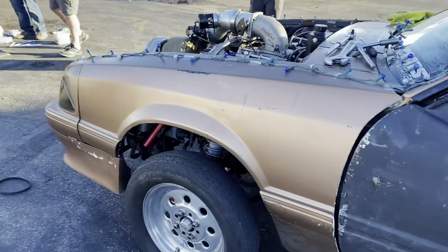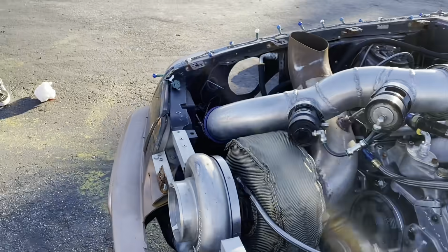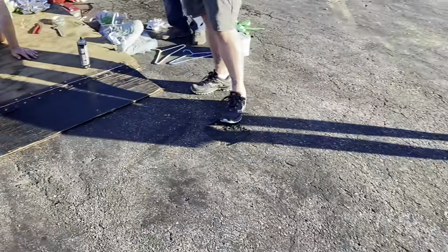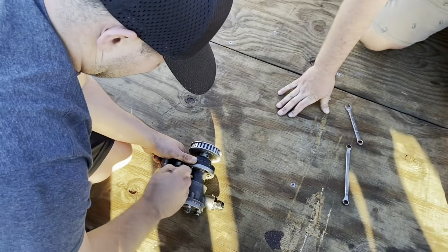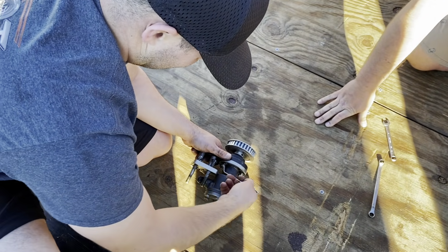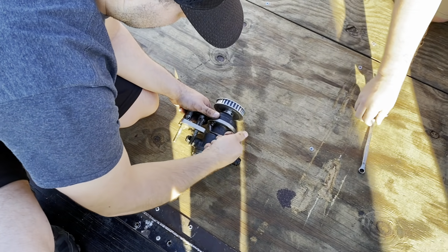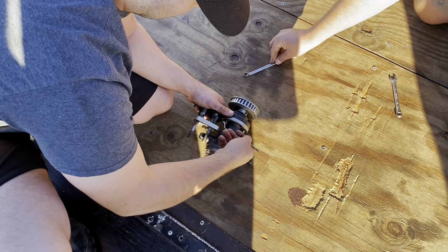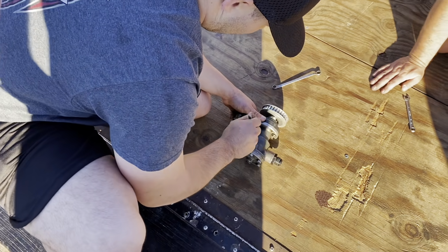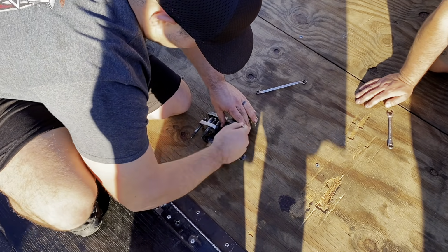But we got a little bit of an issue. Cranked the car up to warm it up. We just came from North Carolina. It was really, really cold. The pump was really cold, and it was leaking a little bit. So we're fixing to see if we can either replace the seal, I've got a spare seal, or maybe just try to warm this one up, or put some brake fluid on it, try to get the seal to grow a little bit. I probably need to get a couple extra seals just to have, but we're gonna make it work.